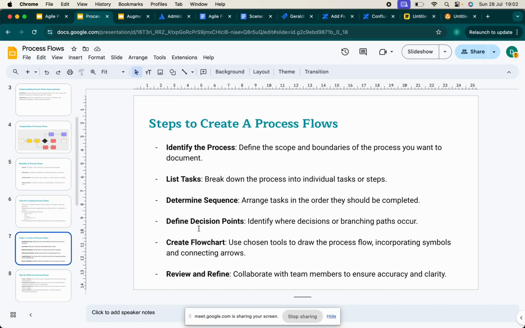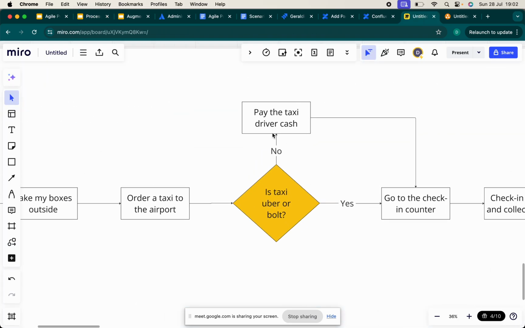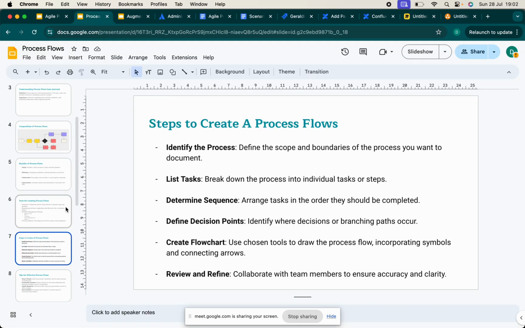And then this define decision points. So we saw decision points there. So branching paths, that's what it's known as. We saw here there are two different ways, two different paths essentially. Am I paying with cash, or is payment taken automatically? If I'm paying with cash, then this is the route. If this payment is done by itself, then this is the way. Okay.